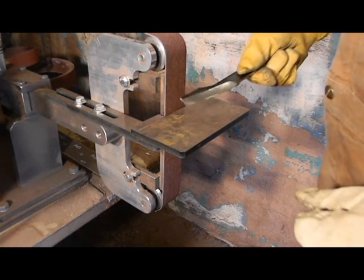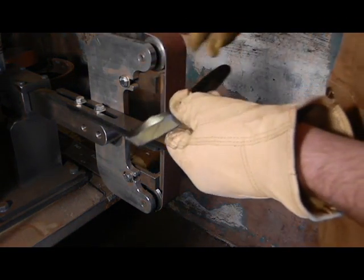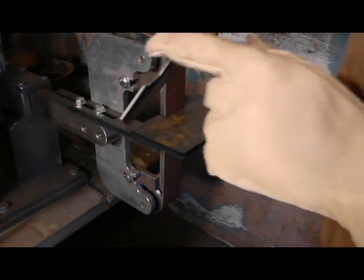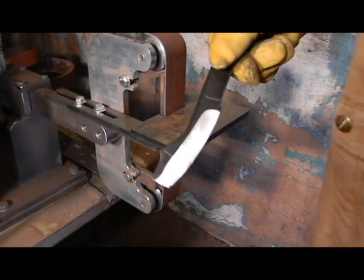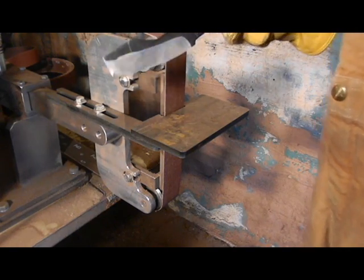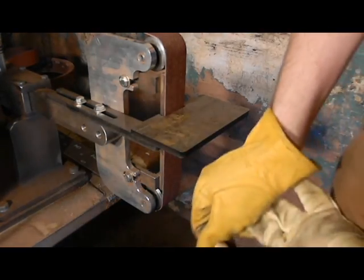Then we'll just finish it off with this. This is still the 40 grit I put back on there, and then we're going to do 120 all the way around to make it nice and smooth, and then we'll get ready for some grinding on the sides. We're getting pretty close to having this blank complete, so I'm going to go chop this off with the chop saw, and I'll be right back.